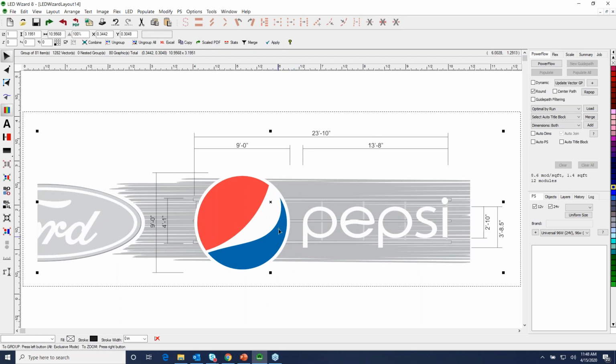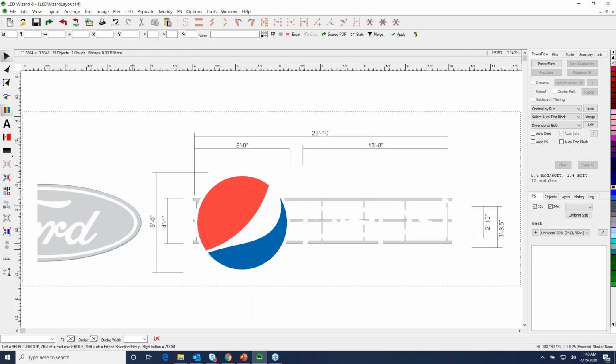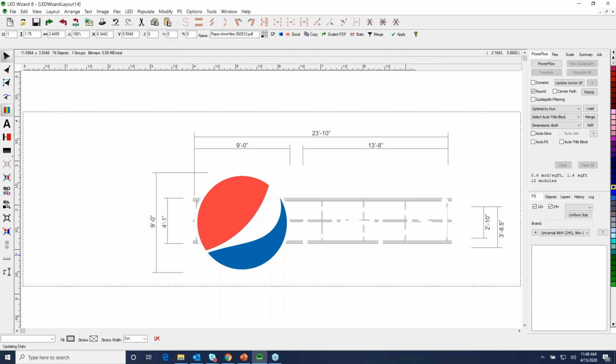Now that means I could go in here after the fact, and I can say, well, let me delete this. Let me delete this. But really what I'm doing now is not as efficient as all the tools that I've been showing you. Well, that's why the Pepsi was disappearing, because it's colored white.